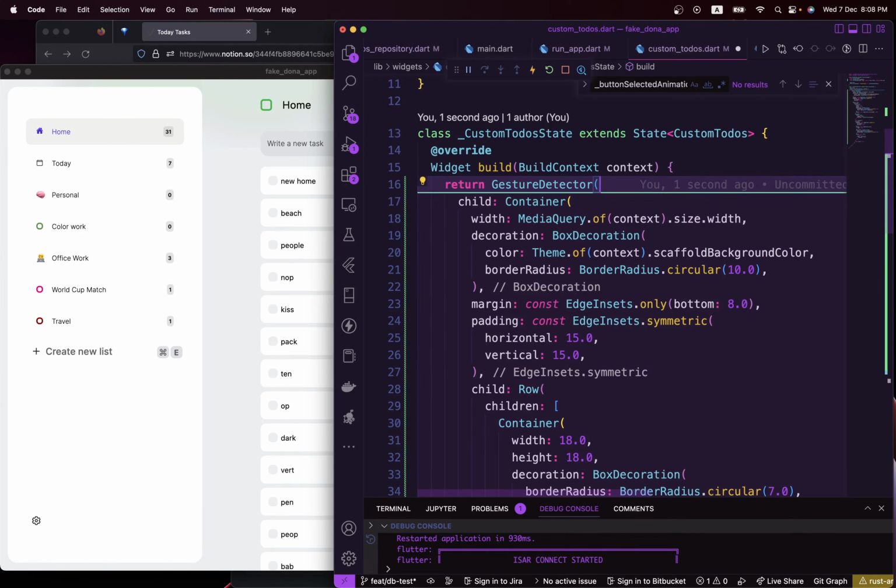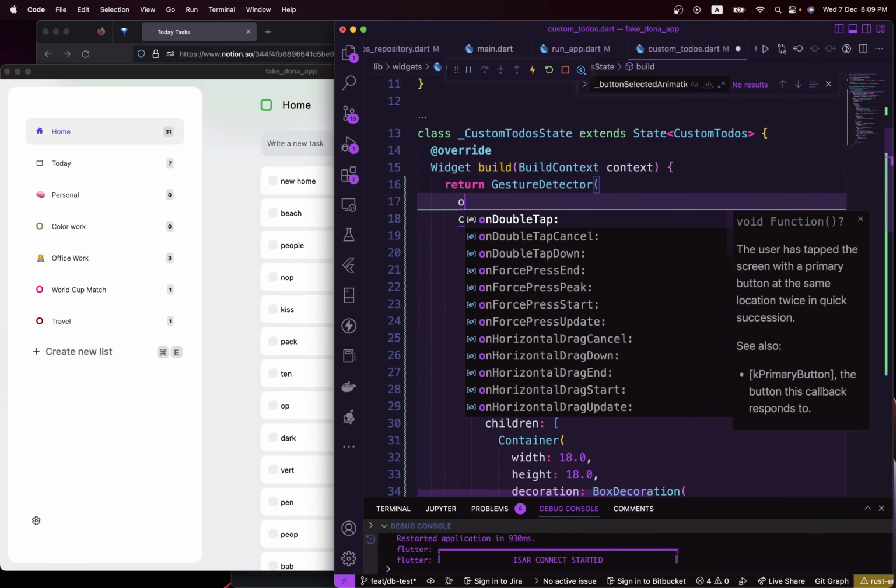So we have InkWell, we have MouseRegion and other stuff. Yeah, I think these three. Or you can just use list buttons that have a child property and make this a child of a list button or something like that. So there are multiple ways to do this.